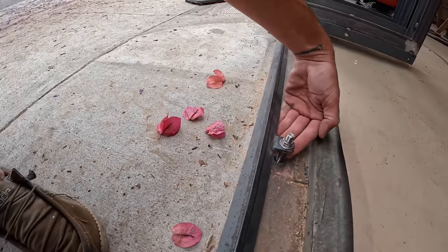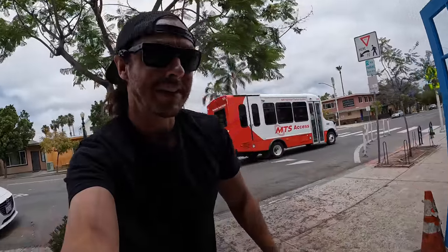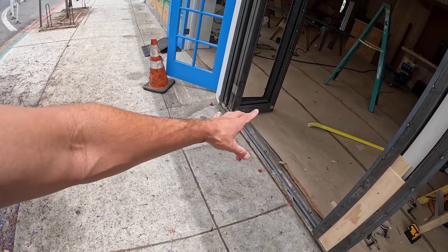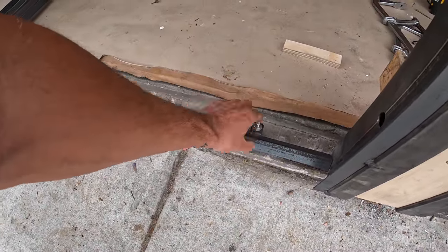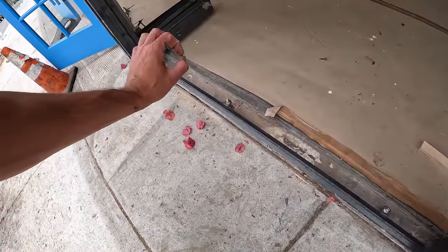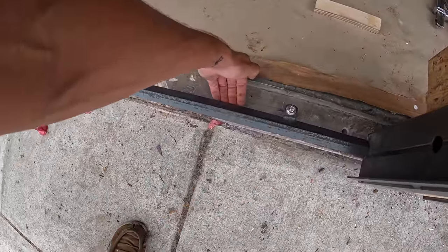Basically what we can do is now raise and lower the height here to get this track perfectly level. Because we noticed in some of our testing, obviously if this track's not level, the wheel on the bottom there could slip off and then this thing gets a little bit wonky. So by having that all thread in there and being able to crank up or down on those nuts, we're able to set this track perfectly level, and we're able to get everything installed before we come in and form this and pour the concrete, which will sit just right up underneath that.